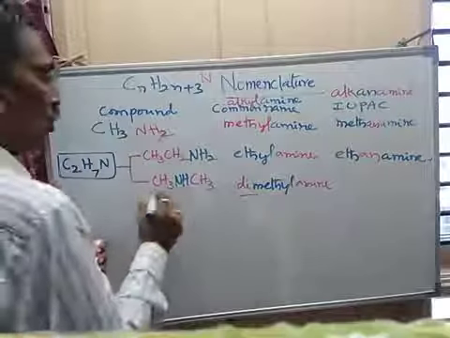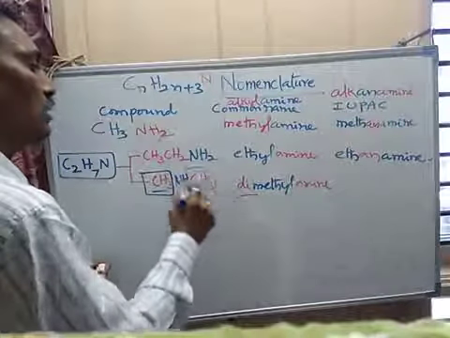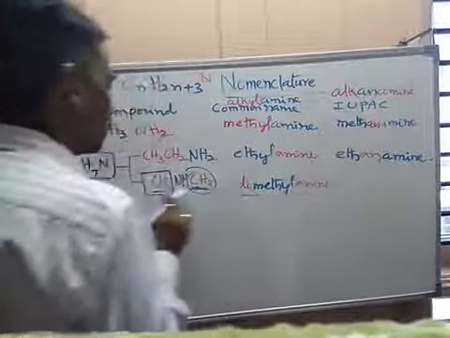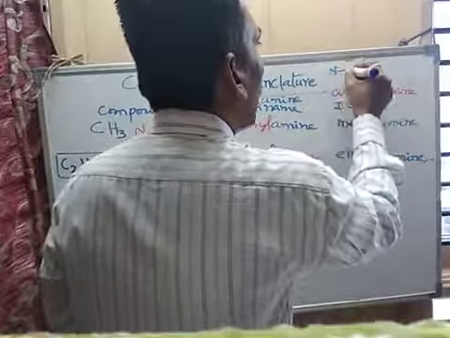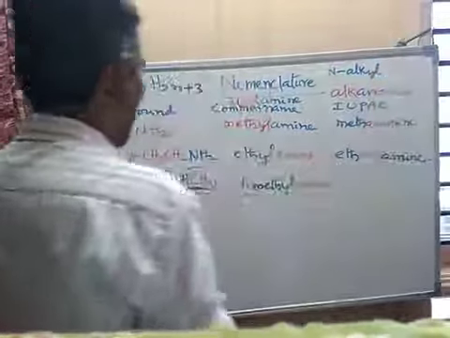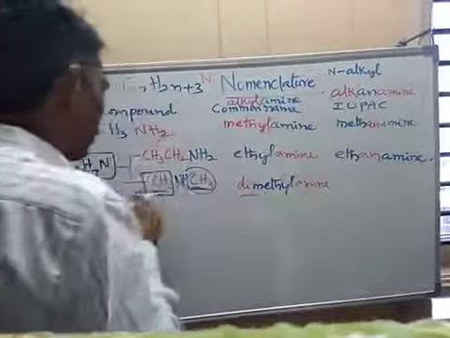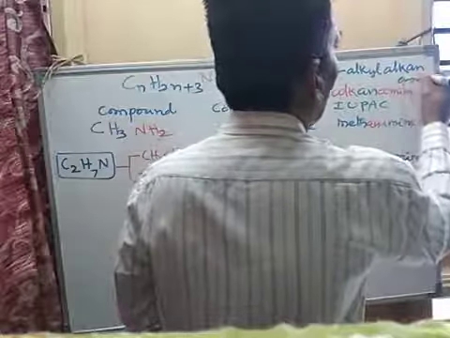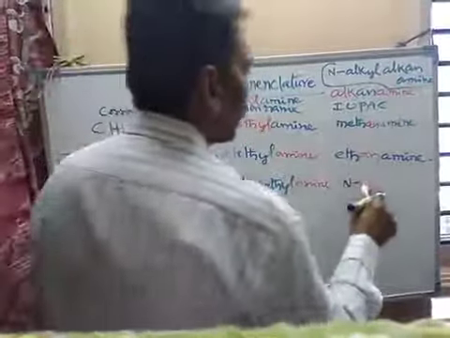Here, two carbons are not continuously attached. So one carbon is present, and this is treated as a methyl group as a substituent on the nitrogen atom, and the other one as the parent chain. The smaller one is taken as the substituent. Another style is N-alkyl, because this alkyl group is attached to the nitrogen atom. How many carbons are in the longest chain? That is alk, an, amine. It is another style based on the nature of the alkyl group. Therefore, the substituent present on the nitrogen atom N is methyl.